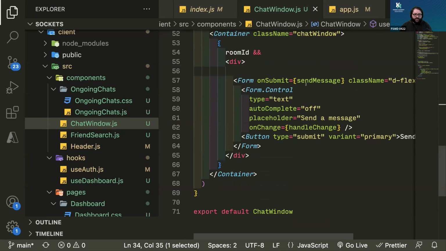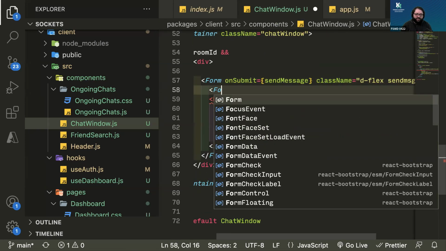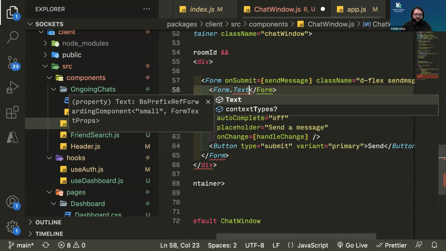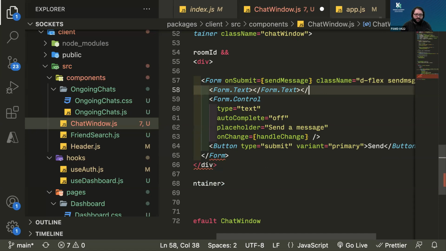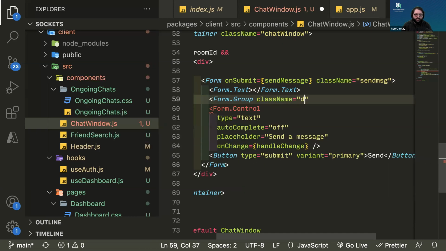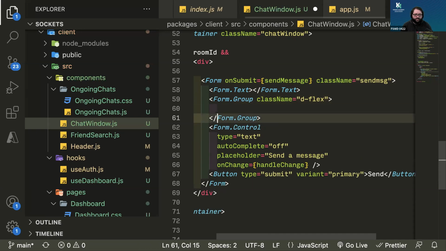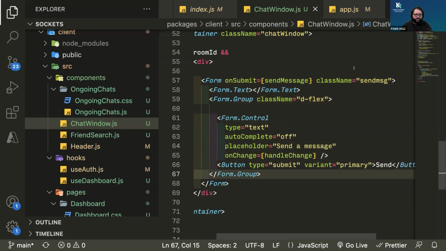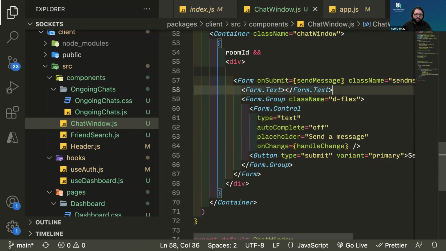So let's put some text right above the form.